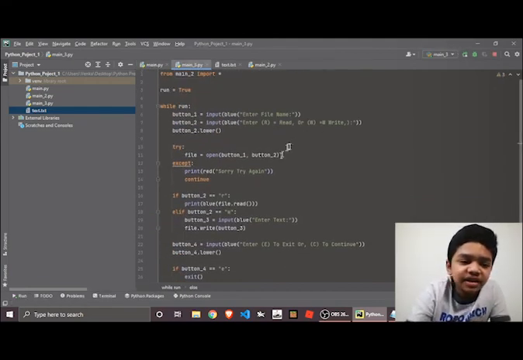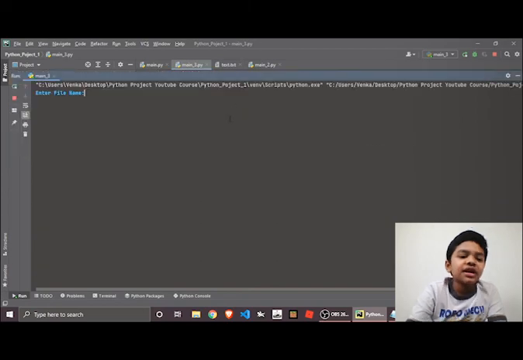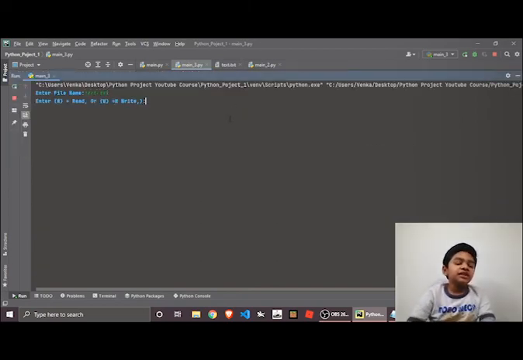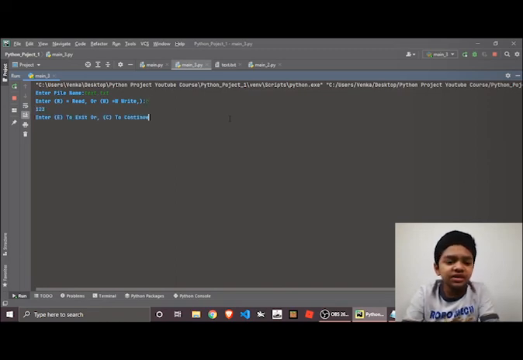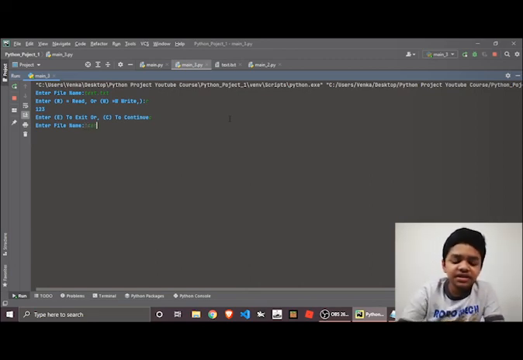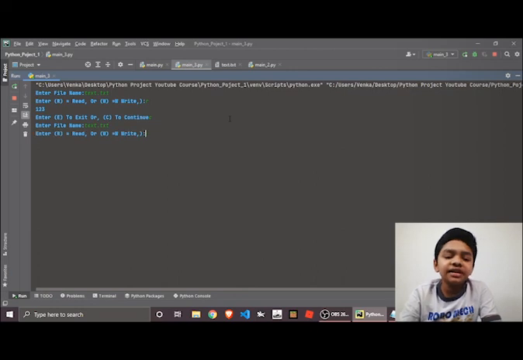If we play this and hit text.txt, then I want to read it, then we get 1, 2, 3. Then enter, then C to continue, then enter file name text.txt, enter, and write in it 1, 2, 3, 3, 2, 1.